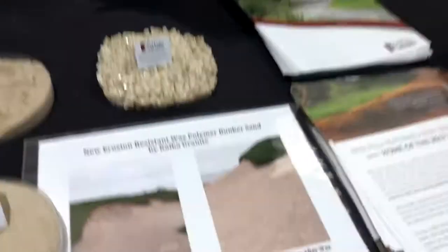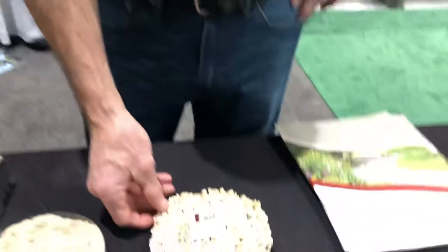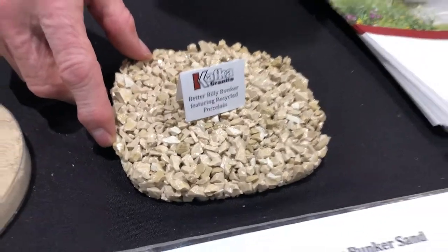It's been a very popular product for us. Since then we've been working with Chris Zugel at Whistling Straits on some bunker sand. This actually consists of 50% crushed toilets out of their landfill. He likes to recycle their products there, so we've used some of their slags and waste porcelain. Billy Bunker also did some work there — we crushed more porcelain, did some of the sand traps with the Billy Bunker mix, and it worked excellent for them.